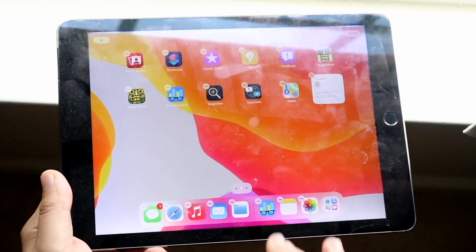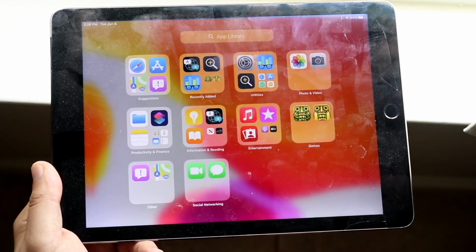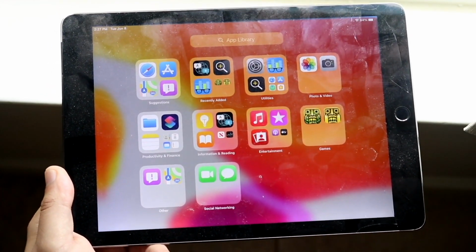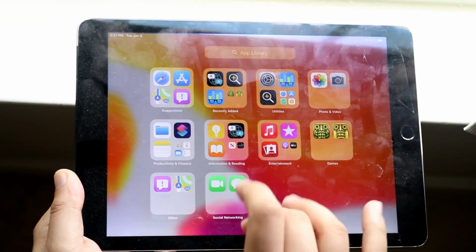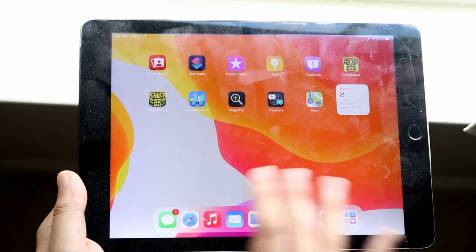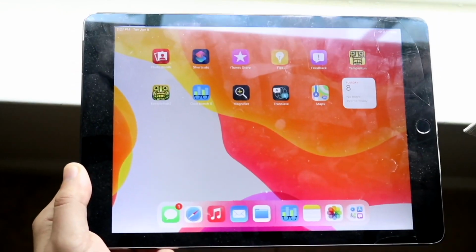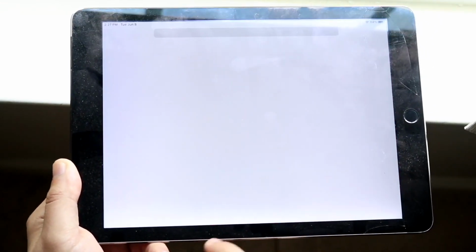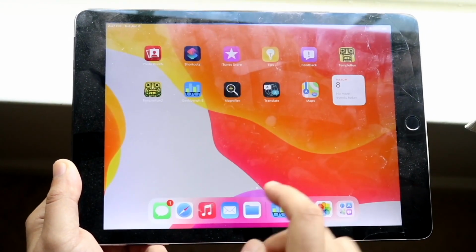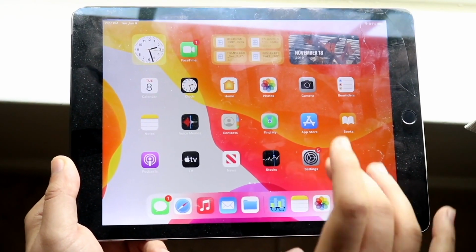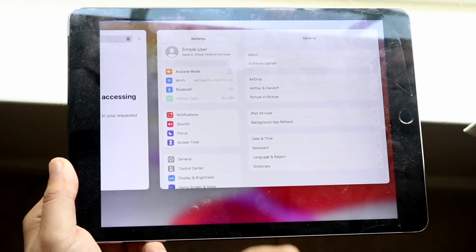Things like split screen multitasking are already there in iPadOS 14, and on top of that, the new little multitasking panel where you can go into your multitasking panel and swipe up on an app and then eventually put on another one, that's still pretty much there on the other version. It's obviously not in the same case, but I would probably recommend you guys to wait. There's a lot of things that are missing, but hopefully in due time it'll go ahead and fix itself. So that's essentially it.